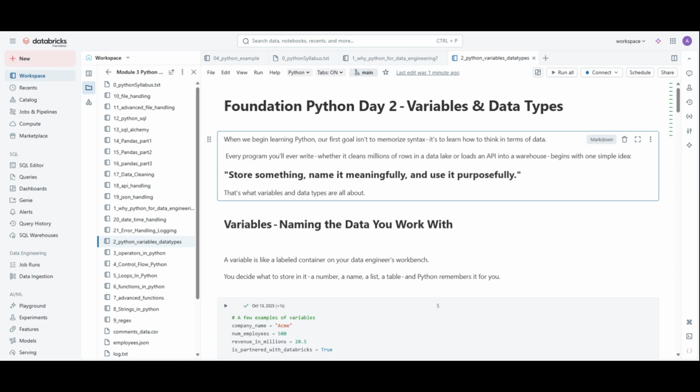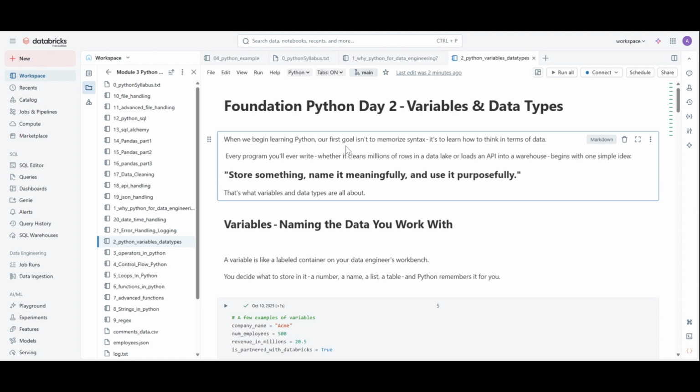Any language we try to learn, whether it's C, C++, Java, Spark, SQL, anything, what we try to first understand is the variables and data types that are possible in it. So, therefore, while learning Python, let's take a deep dive into what all common variables are there, and in the context of data engineering, what all variables we use in Python.